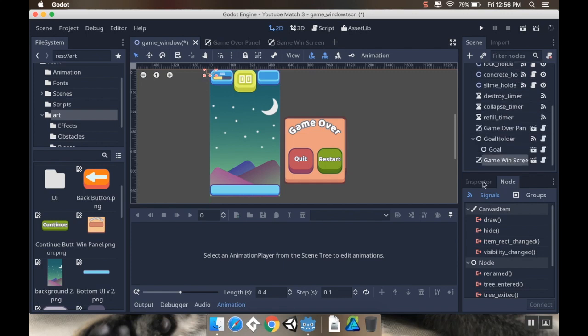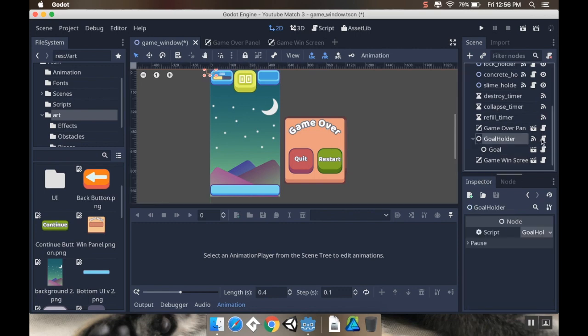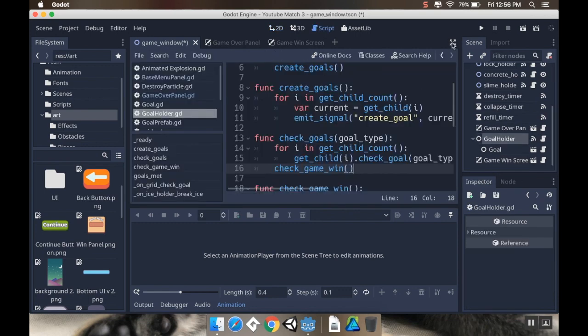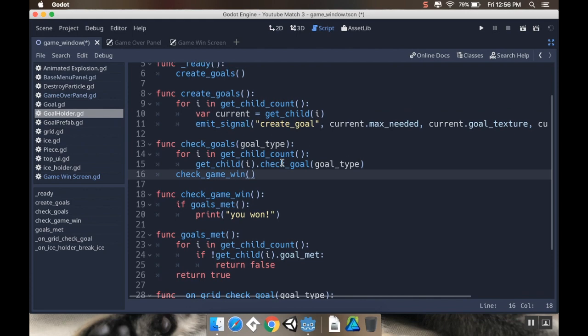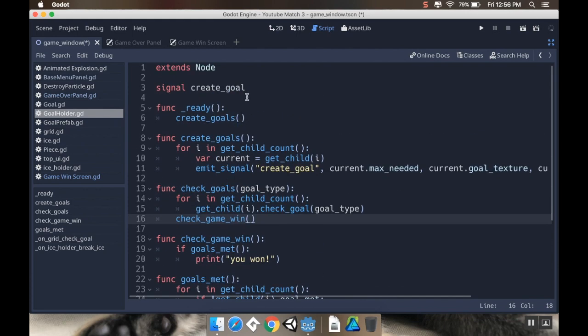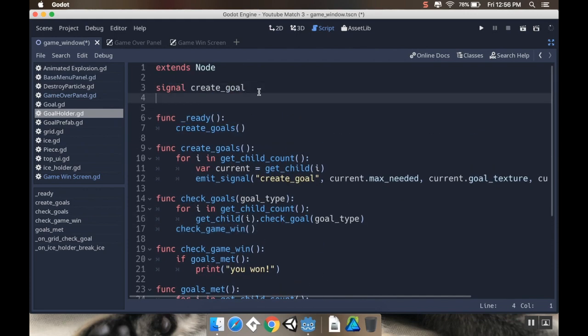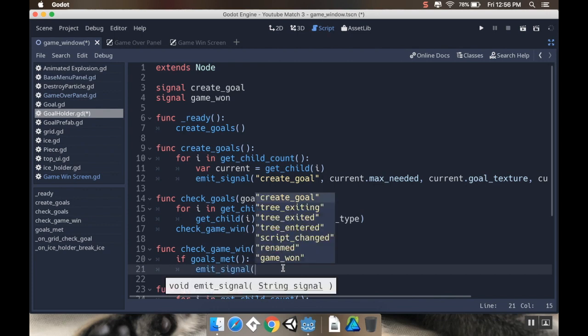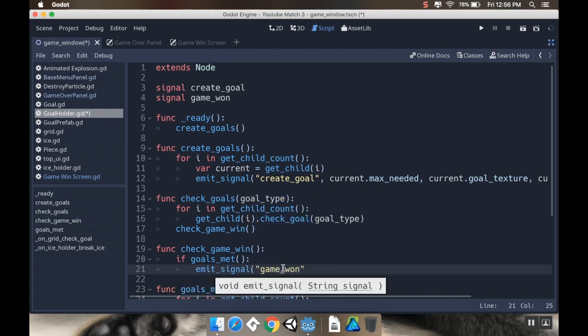Alright, now my goal holder, which is where we're checking all the goals to see if they've all been met. Instead of just printing you win, I'm going to emit a signal. And that signal is going to be game 1. And we'll emit signal game 1.